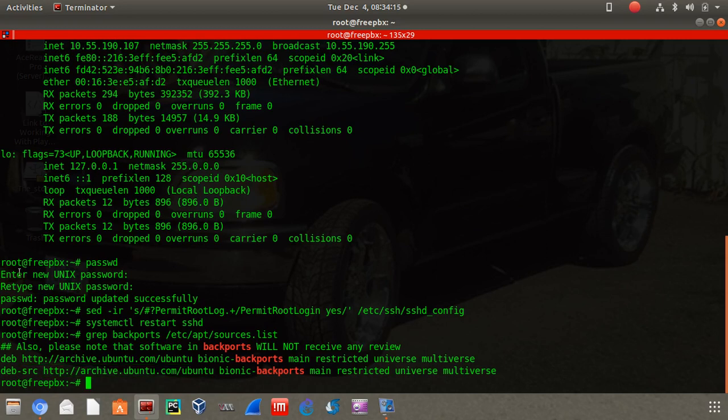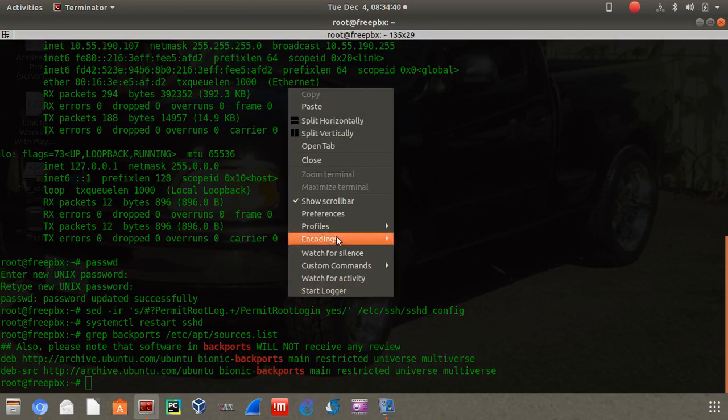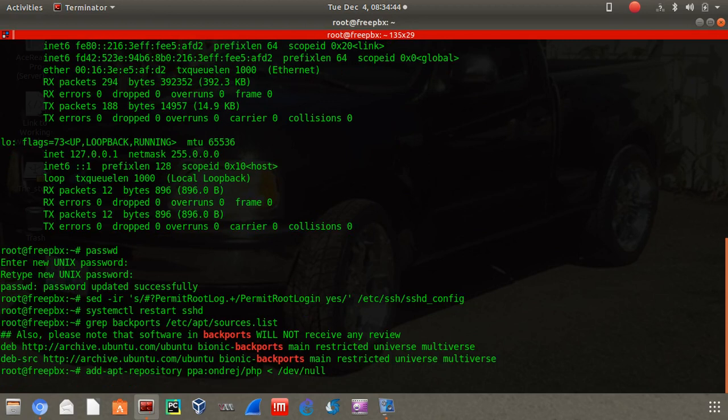All right, so perfect. Let's go ahead and we're going to update our system as instructed here. We have to add the PHP 5.6 repository, so we're going to do that, copy, add repository PPA. Right, let's go and we're going to paste that in here.